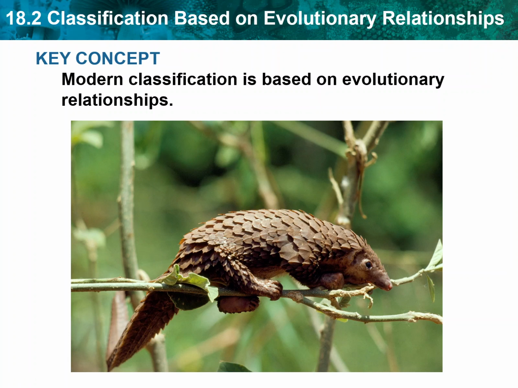If you've ever observed bats in a zoo or in the night sky, you've likely noticed that they have several features in common with birds, such as wings. However, bats are actually more closely related to rodents and primates than they are to birds. Today, scientists agree that species should be classified based on evolutionary relationships rather than just physical similarities.